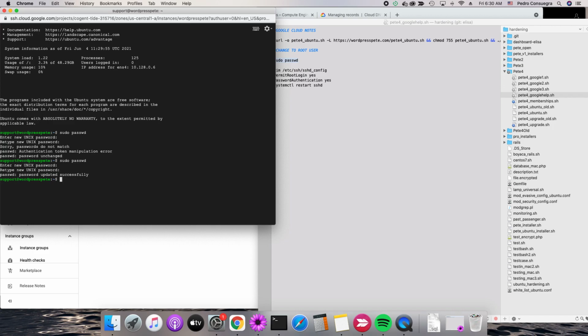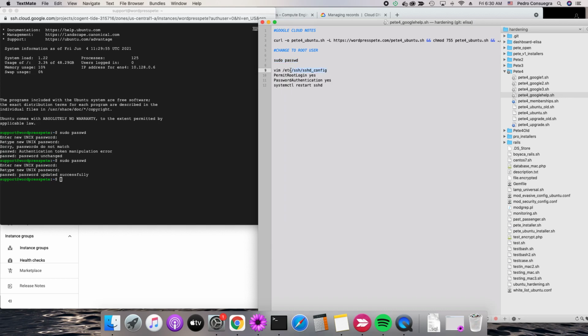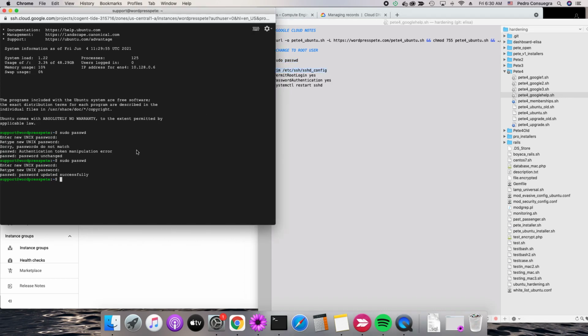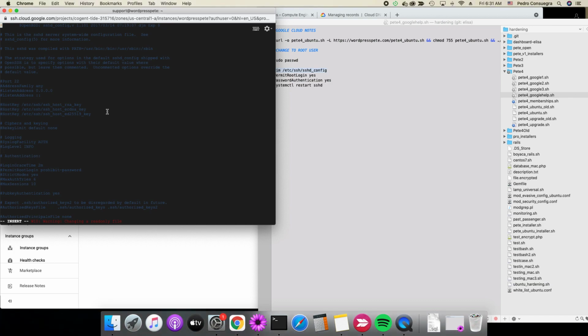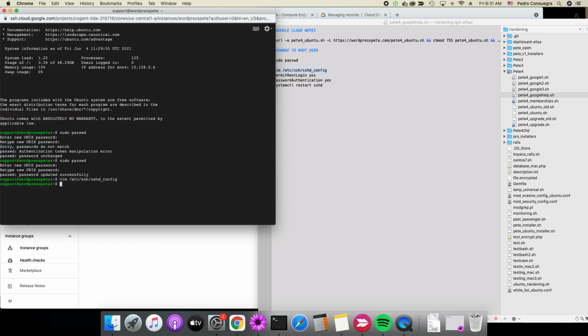Next thing we are going to do is set the configuration to allow this VPS to connect remotely via SSH with the root user. So let's do this. We're going to edit the SSH configuration with vim.